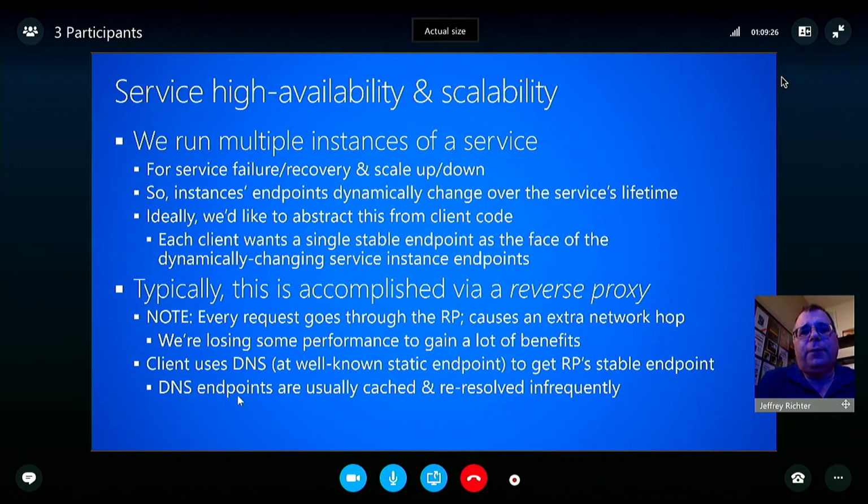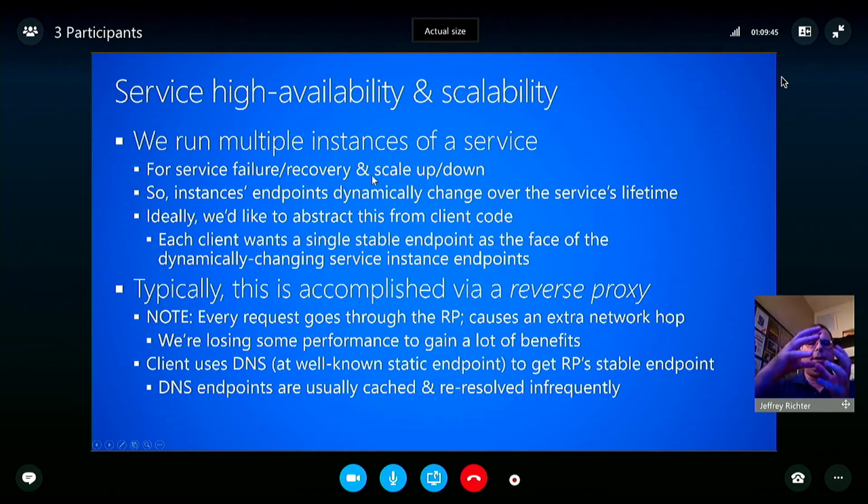To keep our services with high availability and scalability, we're going to run multiple instances of a service, right? Our orchestrator is going to run multiple instances of a service on different virtual machines. And we're going to do this because a service may fail at any time, and then the orchestrator should recover.